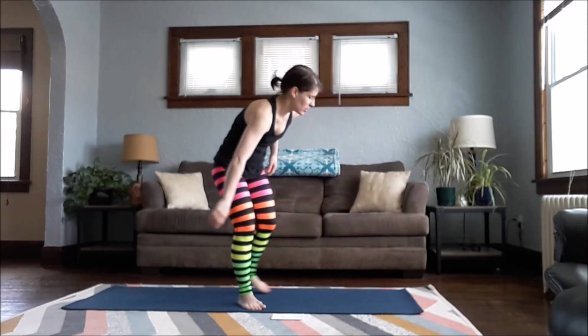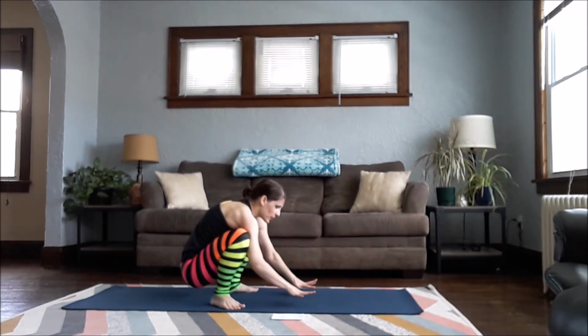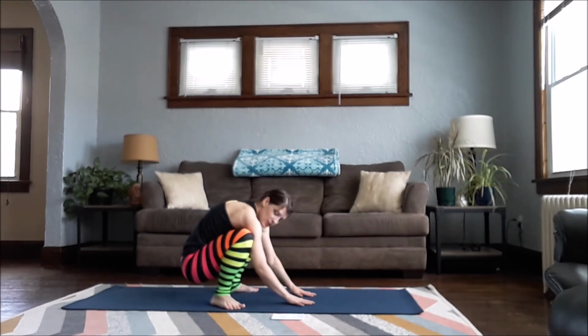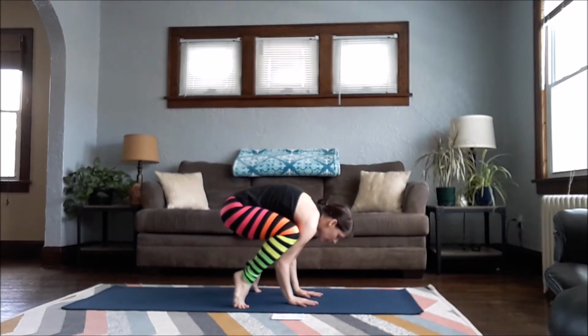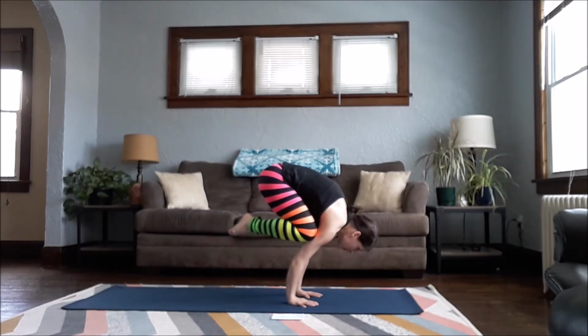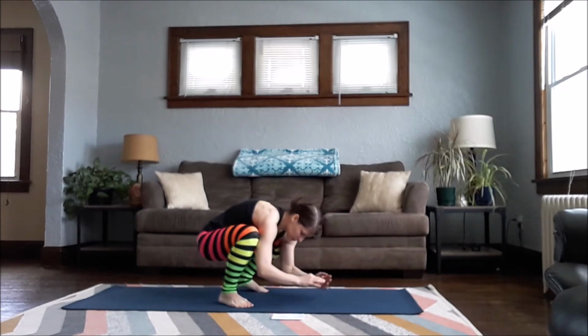Okay, this could be a great place to do a crow, or I've been working on a lot of weird peacocks, so if you know peacock and you want to try weird peacock stuff with me, you can do that. Otherwise from here, I have to switch off mat, but you can go into your crow. If you already did the arm balance, you know crow, hands shoulder width apart. This is a great place to start it from malasana because your knees are already up into your armpits, or they have been for some time, so maybe staying there, maybe getting a lift off, and then maybe pressing straighter or higher.